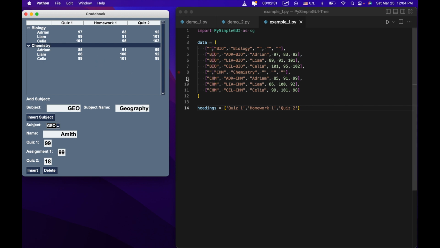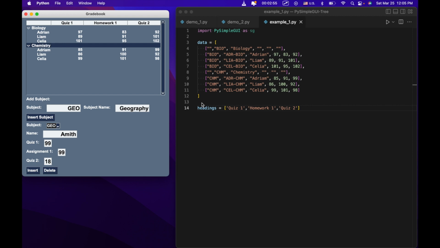So bio, first parent, chem, second parent, and then after each parent are their respective children with the associated data. So that's the first piece of data that we're going to have in order to display a table, and that's what's going to be manipulated in order for us to be able to add and delete data later on.